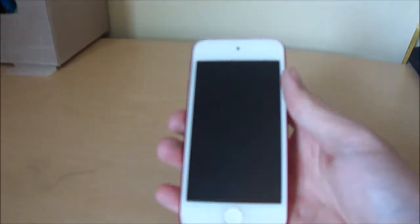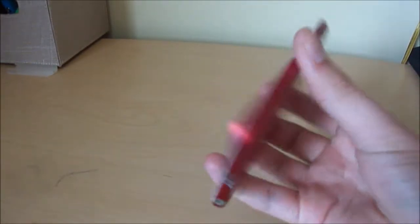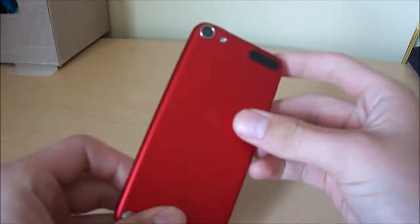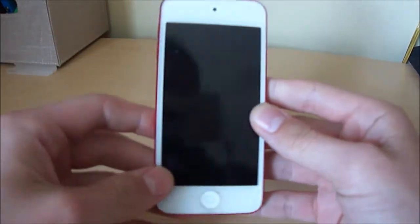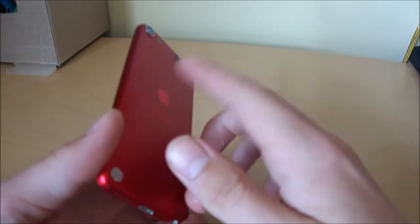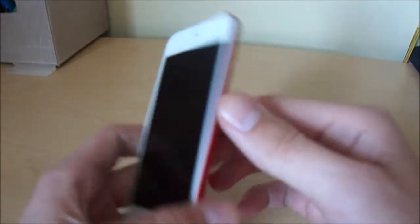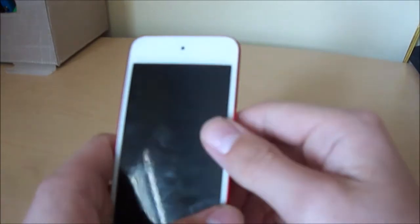As you can see here, it says Product Red. This is the iPod 5th generation, not 4th. The 5th generation introduced the new color scheme. The 4th generation only had black and white facing. The iPod 5th generation does come in black, but the back is only silver and black. The ones with color backs — blue, green, yellow, pink, red — they all come with a white face instead of a black face.